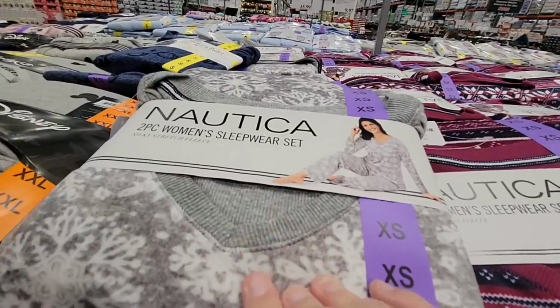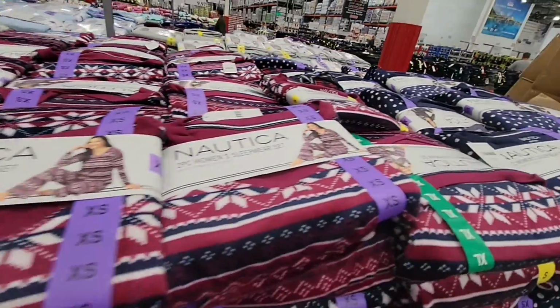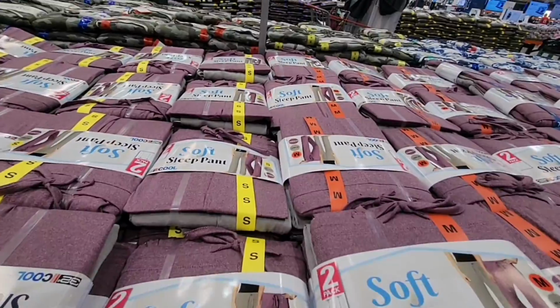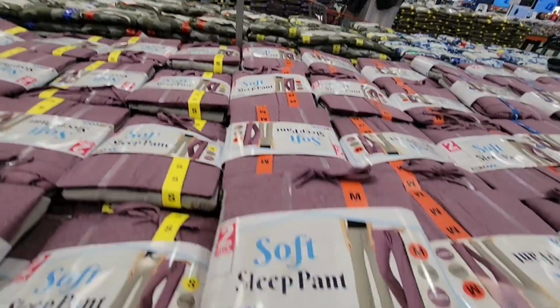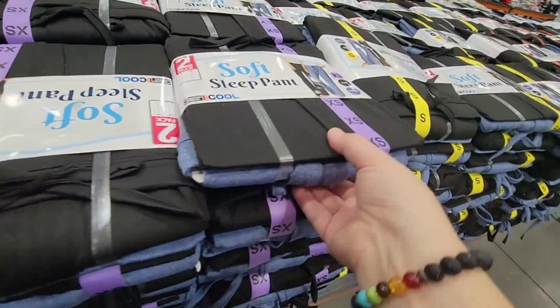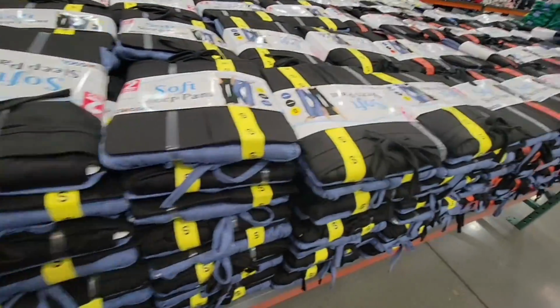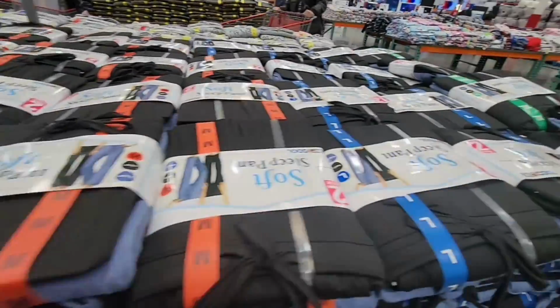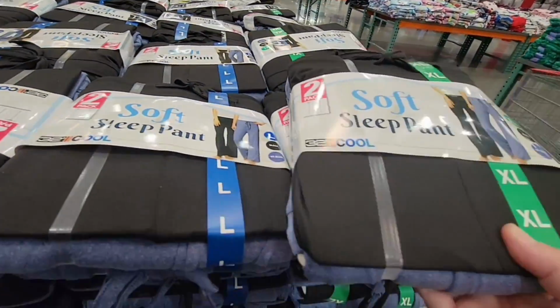We all know Costco, if you go in for one item, you don't come out with one item. I was actually really good. I was looking for one particular item. I could not find it. So for the first time in history, I probably walked out of Costco with nothing, and they all looked at me like they just could not believe it. Maybe somebody started clapping, bravo, but I did it.